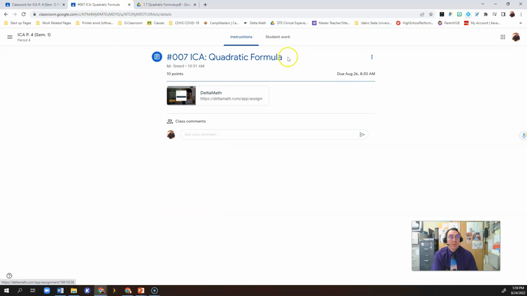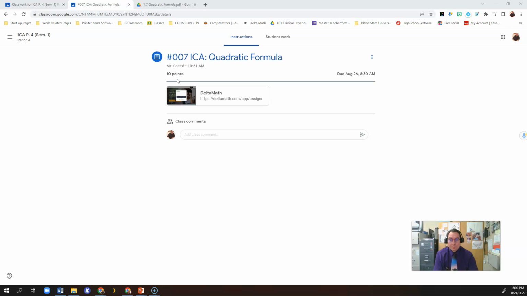Once you click on View Assignment, it takes you to a screen like this. I'll have a turn in over here. Mine doesn't quite have it, but it'll also tell you the points in this corner here. So if it doesn't have points assigned, they have not started the assignment. If it does have points assigned, the points vary, and if you want to make sure that they're showing all their work, you can have them log into Delta Math.